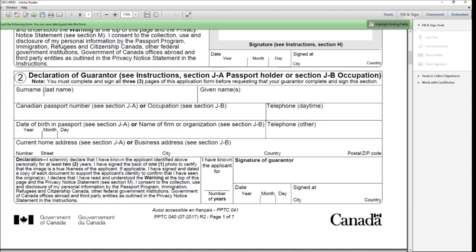So yes, they'll put down their surnames and given names, and basically the occupation is broken down. There's an exhaustive list within the instructions, but mainly it's occupations such as medical doctors, dentists, lawyers, vets, pharmacists, bank signing officers, deans or heads of universities, and judges, police officers. There's quite a wide-ranging list of occupations that are accepted. I highly implore reading the instructions because they're all outlined there. And then from one of those occupations, the guarantor can act for you.